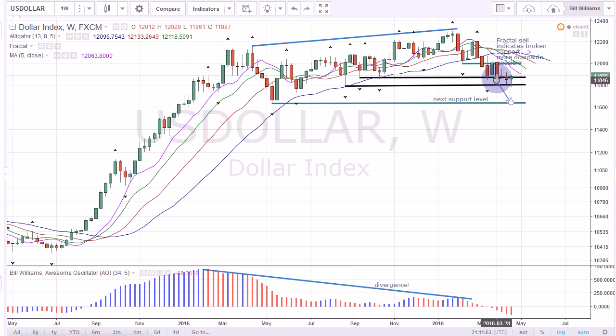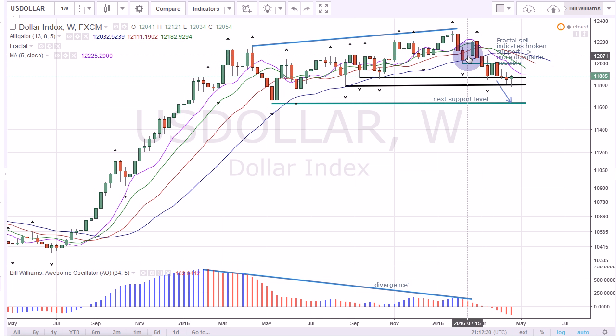Here I talked before about the possibility of this price moving to this green line, where the next obvious support level is, or where the extreme of this correction could be. There is a fractal right there that marks this area. It's also right between the red and the blue line, which means we are at the lower border of the balance zone, which is a major type of correction that likes to go there. It likes to exceed the balance zone quite a bit, and this is what we see in here as well.